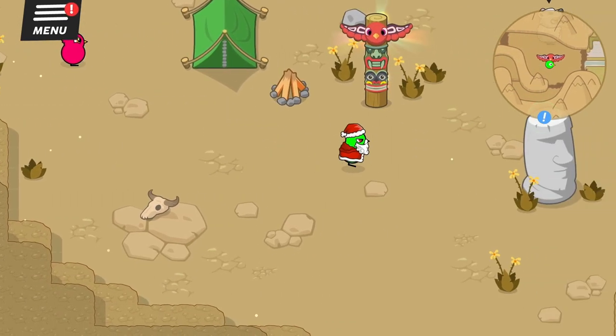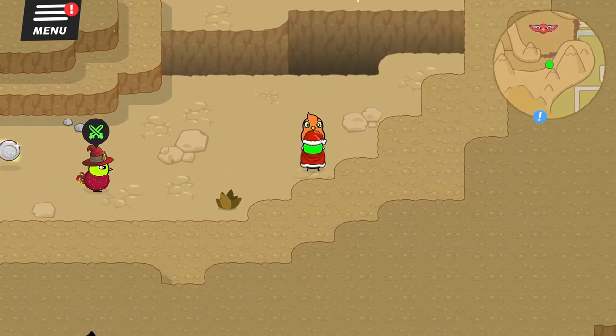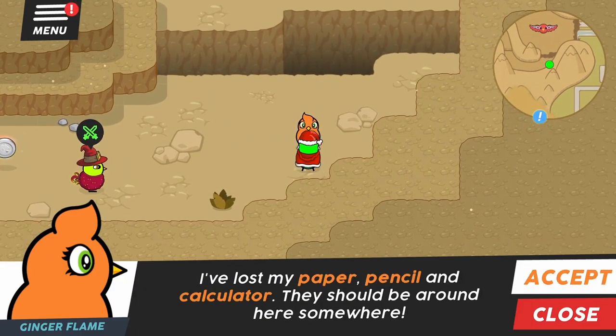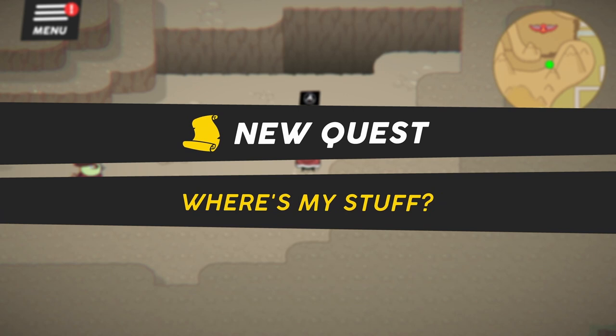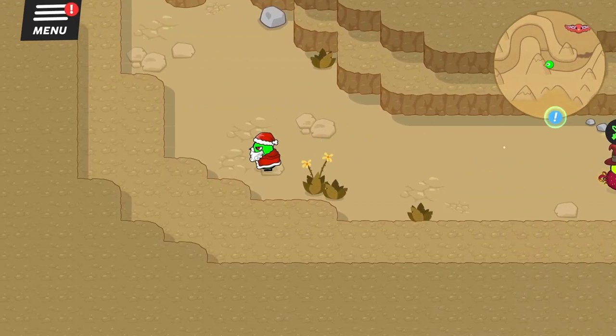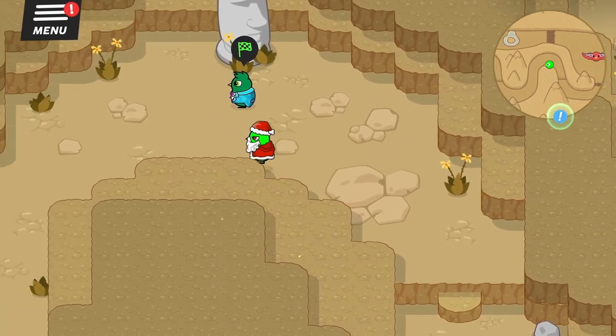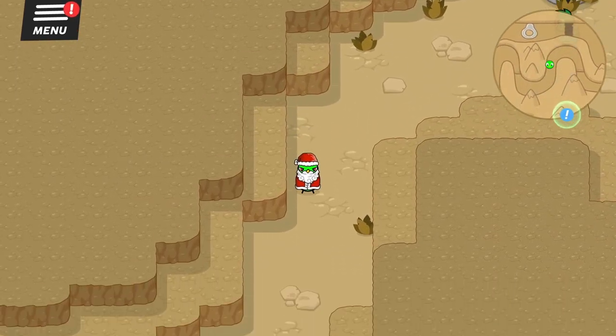Go back slightly right and go south from the totem to fly across the gap. We're going to talk to the orange duck here to get the Where's My Stuff quest. And now we're going to follow this path left. Now you can grab the coins if you want. You don't really need to at this point, but feel free. We're going to go all the way to the left.